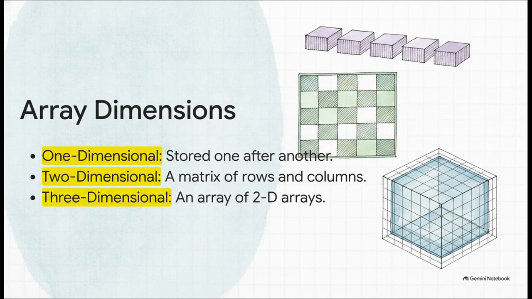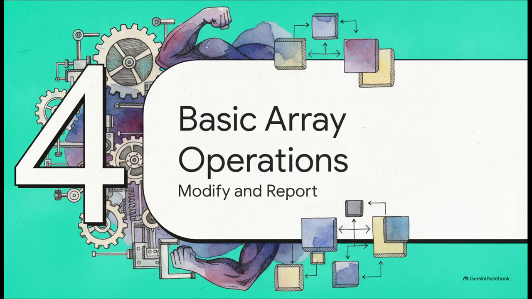And the cool thing is, those basic zero-index rules we just talked about, they apply no matter how many dimensions you add to store complex data. A 1D array is just your simple everyday list. A 2D array is more like a spreadsheet with rows and columns, perfect for things like data matrices or board games like chess. And you can even have a 3D array, which is essentially an array of spreadsheets, forming a literal cube of data.